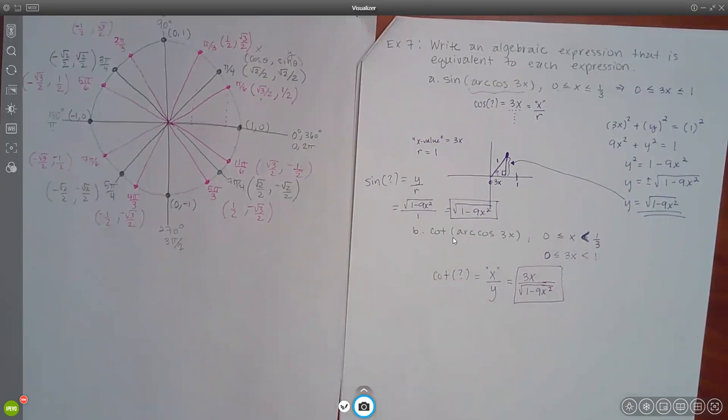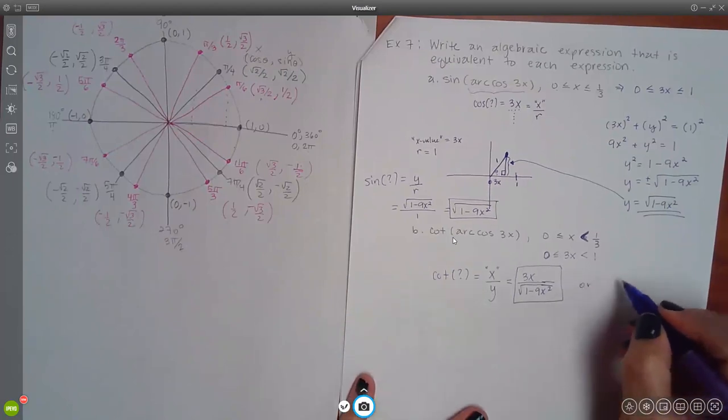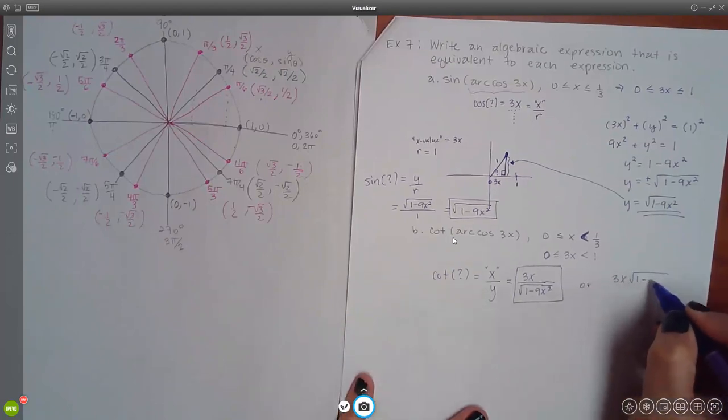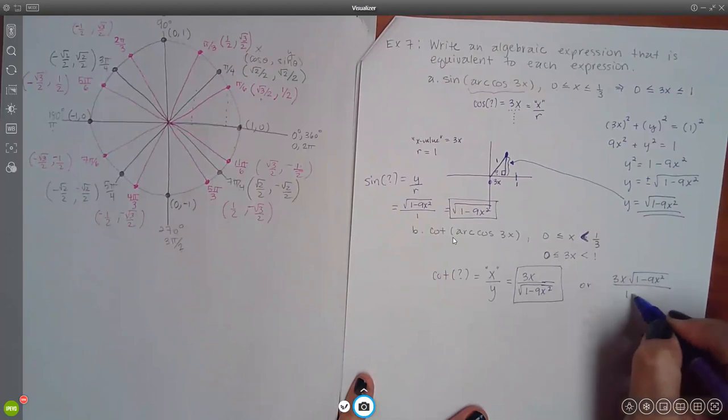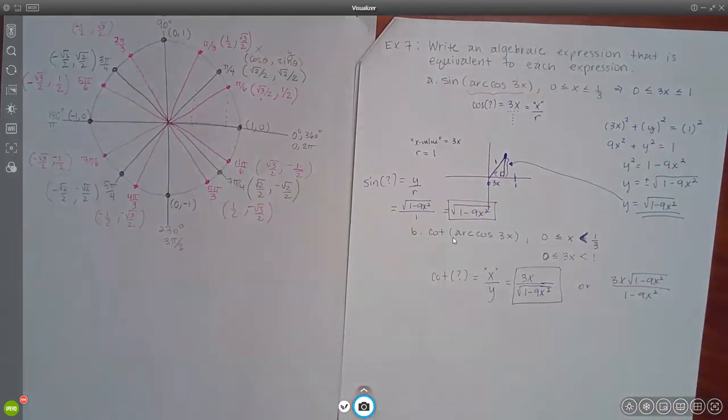You could rationalize it. You could get rid of the radical downstairs, but you don't have to. The computer will take that. Okay. If you rationalize it, it could look like this. But it doesn't simplify any more than that, okay? You can never take that radical and just squish it into each term individually. You can't do that, okay? So you couldn't say it was just 1 minus 3x. You can't do that.